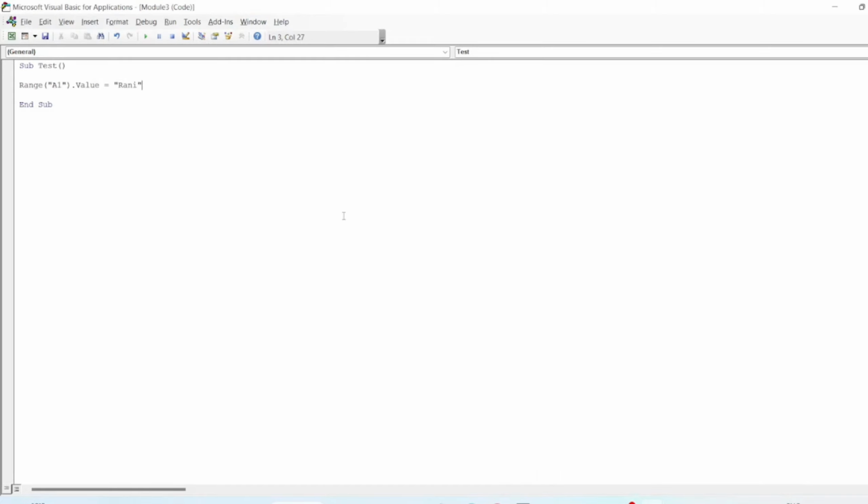So this code will write Rani in A1 cell. If we want to write names in A2, A3, A4 cells as well, we will write this code as is and we will change the cell location and names. So let's write the code for that.